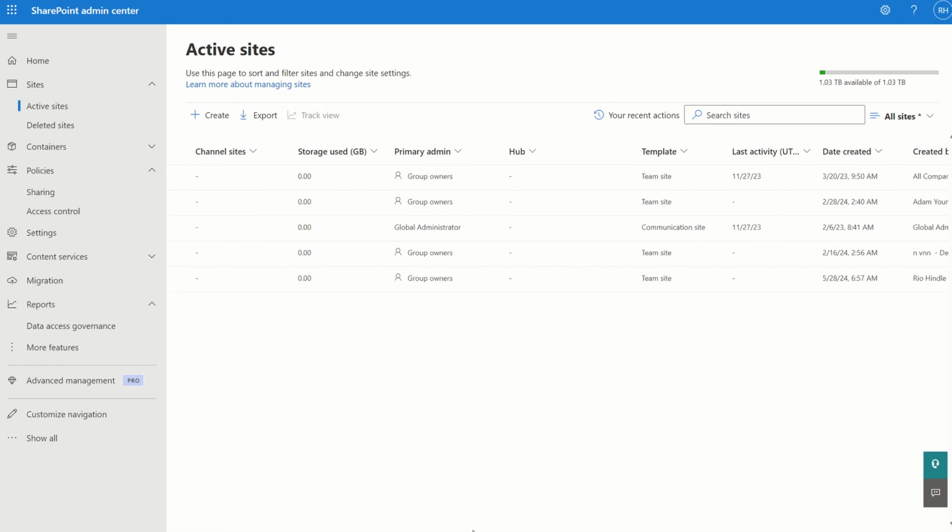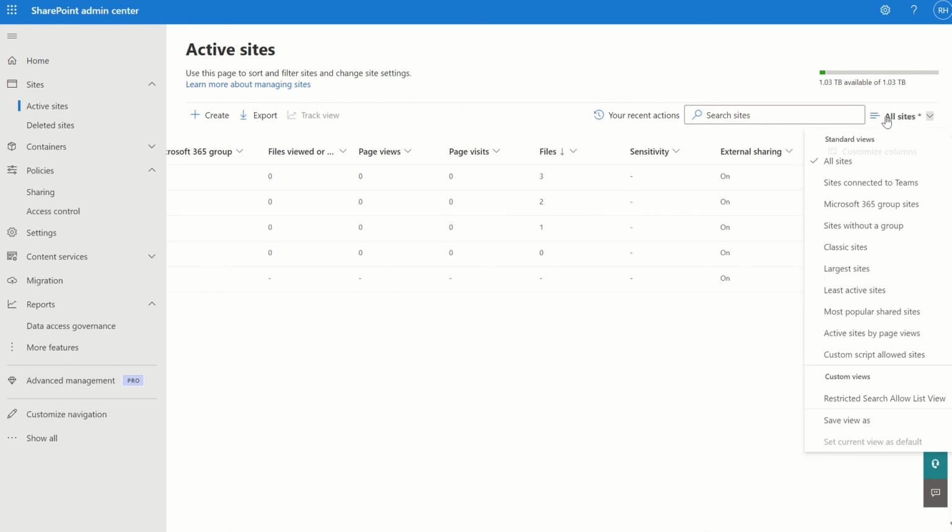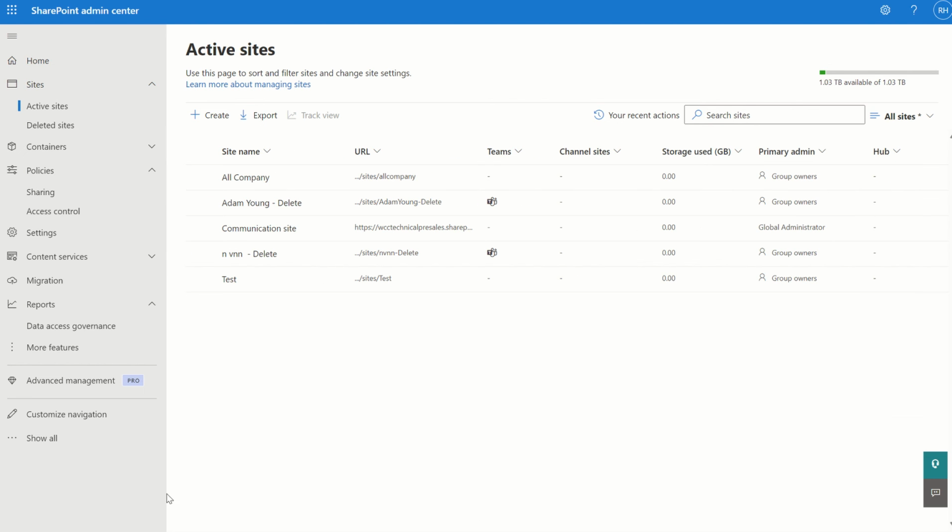It's much easier. So if I was to filter that, you do have the ability to save the custom view you set, which I've done one previously. I called it Restricted Search Allowedlist View. And with that, once you've customized this to your liking, you can press export, and then you can save that CSV to your C drive, your document area, wherever you want to save it, and you can import it through the process I'm going to take you through via PowerShell.